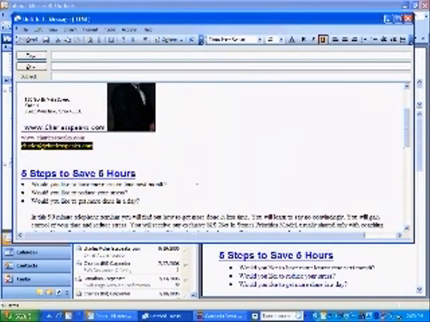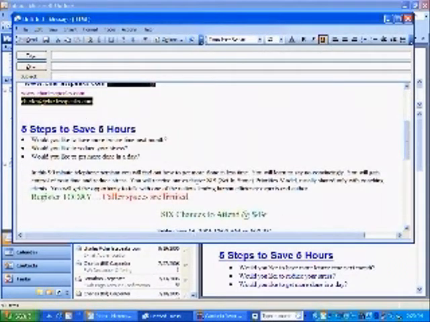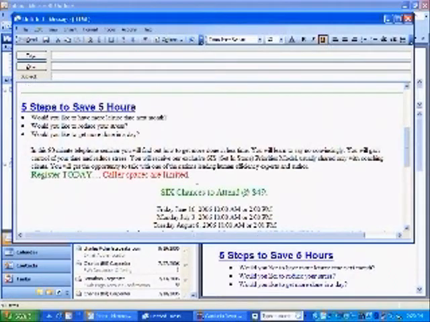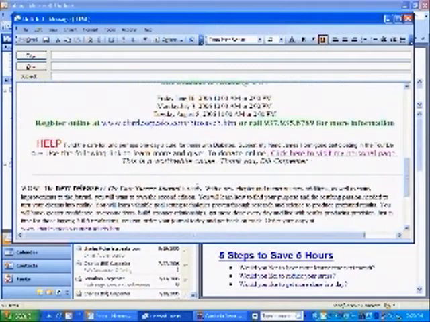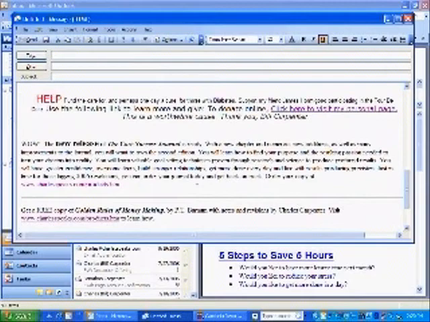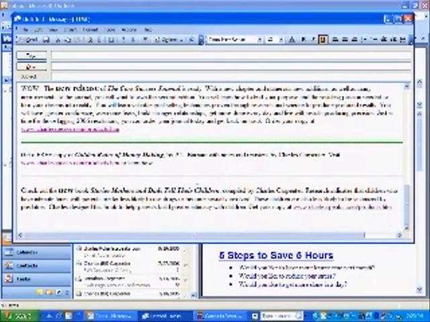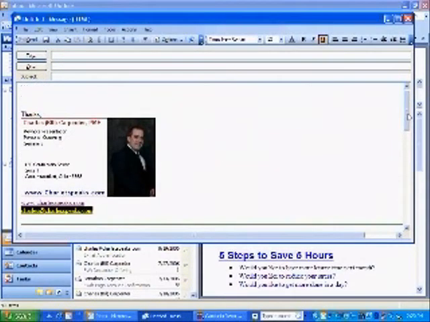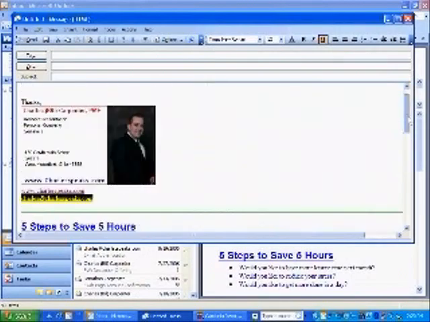Just under that information, you're going to see that I have some marketing materials. There's an upcoming event advertised in this signature. You'll also see information about new book releases or products or resources that we've just recently made available. So what's actually happening is I'm giving all kinds of information about myself, as well as using my signature as a great opportunity to market my products and resources to everyone with whom I communicate.